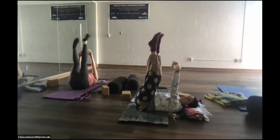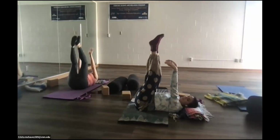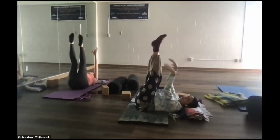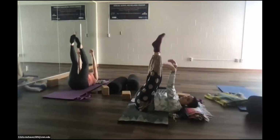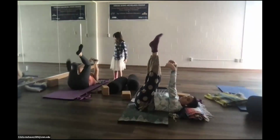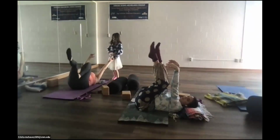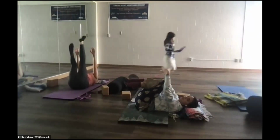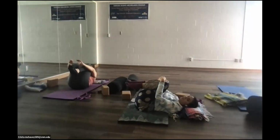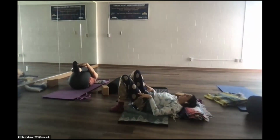Good. Keep shaking those feet. Keep shaking those hands. It's good. Notice if there's any tension through your feet as you're doing this, or any tension through the hands as you're doing this. What's happening? And then when you're ready, those knees come back in through center. Good. Excellent. And release the feet flat once more.